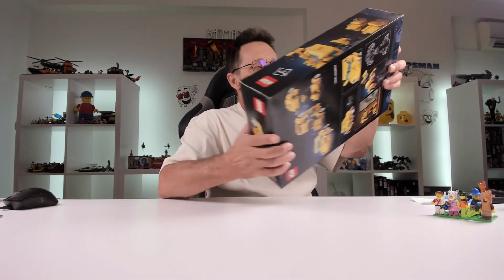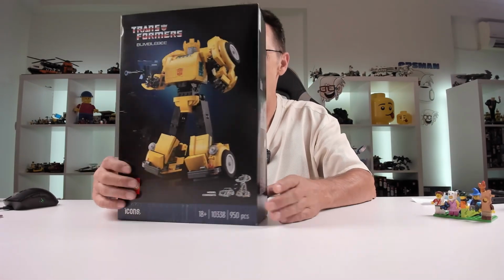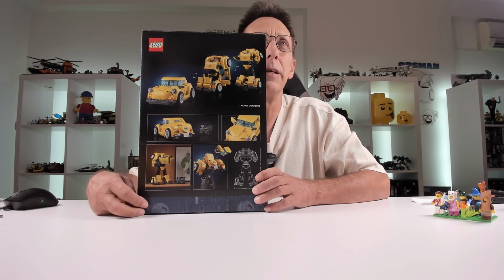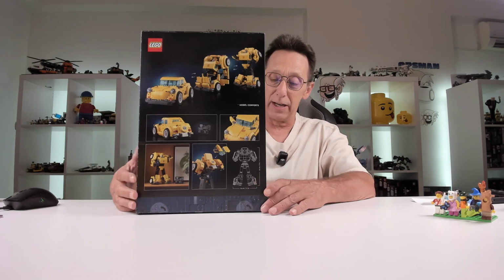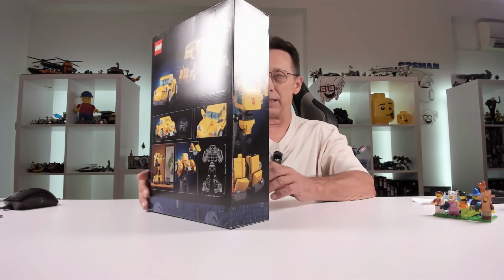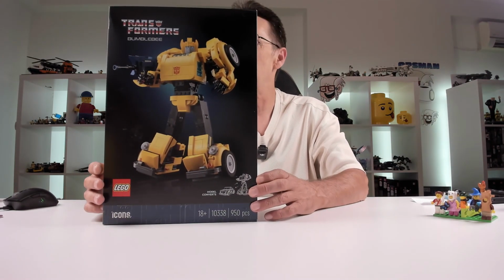Then I got this. Before anybody says anything, I didn't buy this so that I can transform it. I bought this because I think the car is very, very cool. I think it looks really nice. Everybody that's reviewed this has said, well, you know, it takes ages, like up to 20 minutes to transform it, which I can believe by watching the videos. But I thought I'd get it as it was there, which I wasn't expecting at all. I really like the Volkswagen, so I think I'll display it as a car rather than a robot, or maybe I can change it up every now and again and swap it between the two.